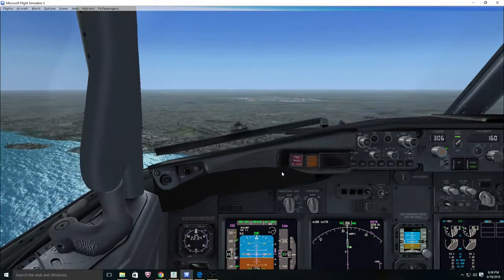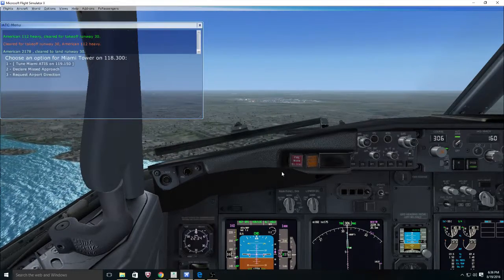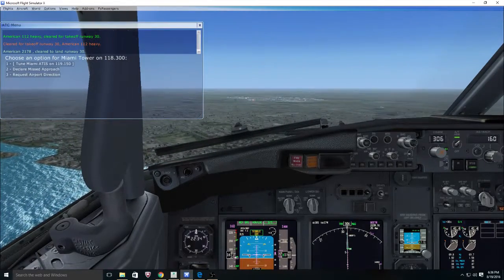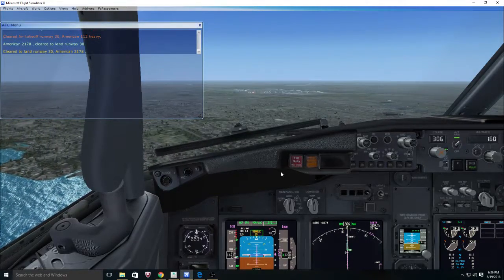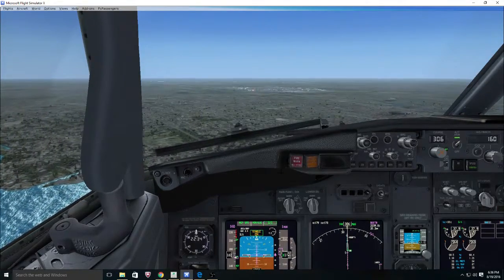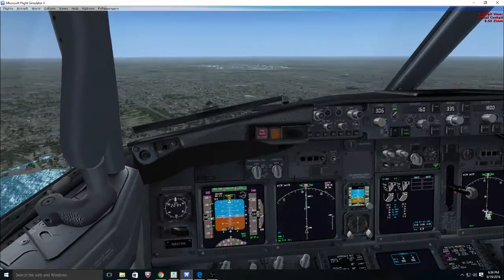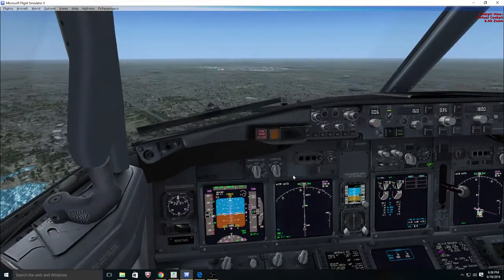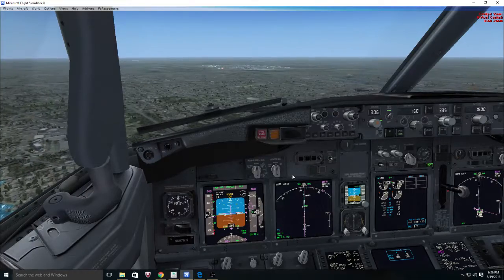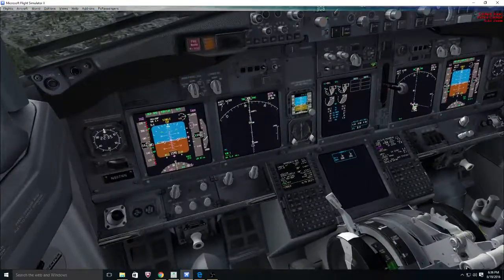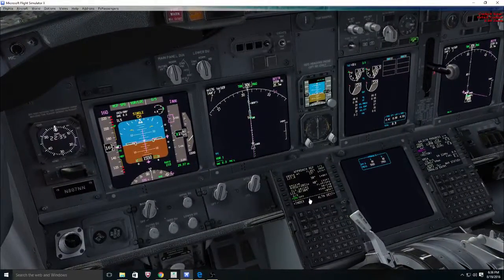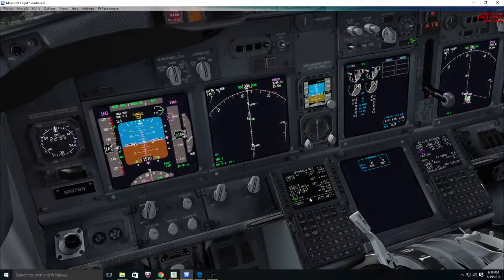Go flaps 10. American 2178, cleared to land, runway 30. Cleared to land, runway 30, American 2178. Flaps 15. Our VREF. Gear down.